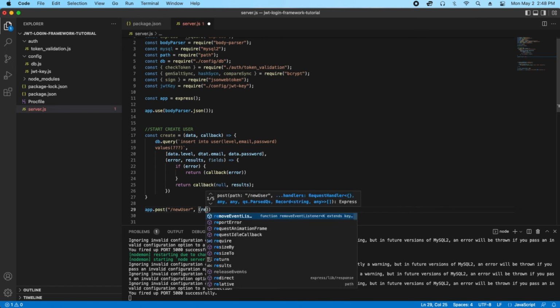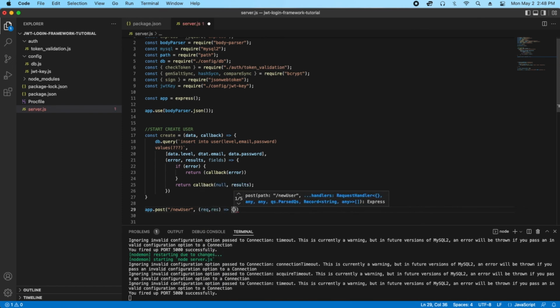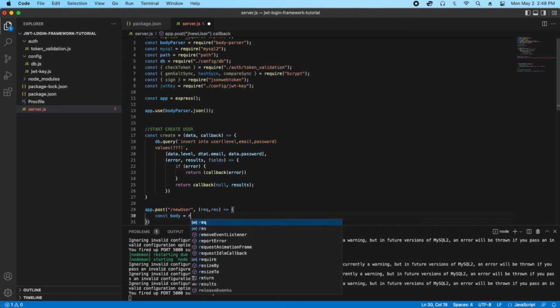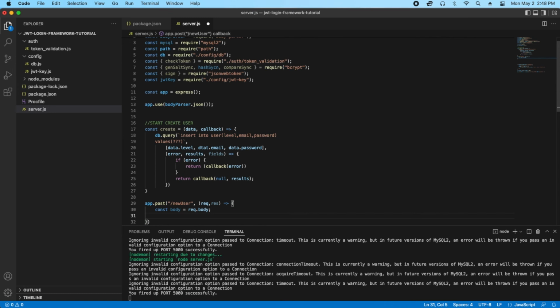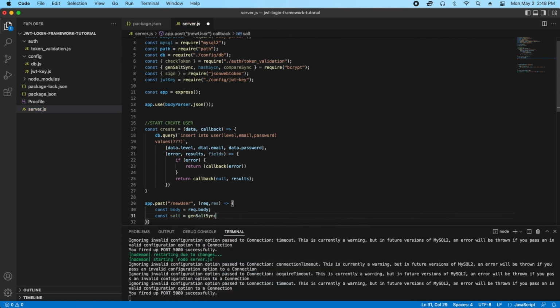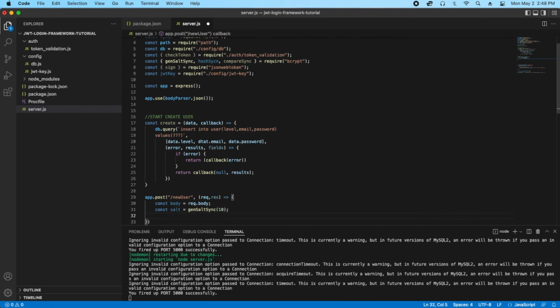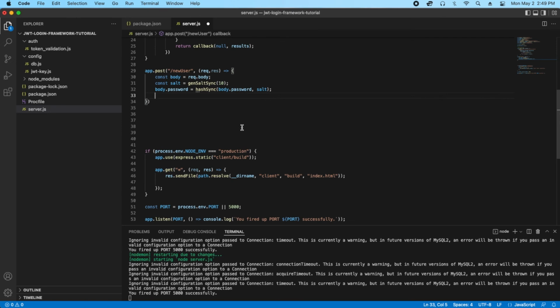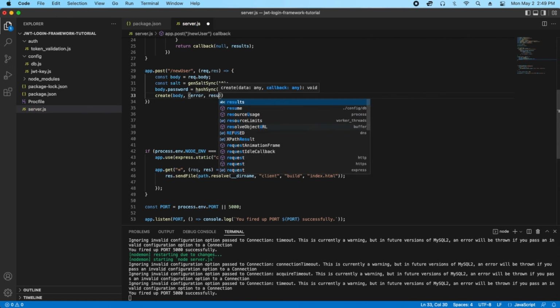And here's where we'll actually make the API call, a post. And we need to run through and encrypt our password. And these are the properties that need to be passed over and the values. And then from here, we'll call our function create.